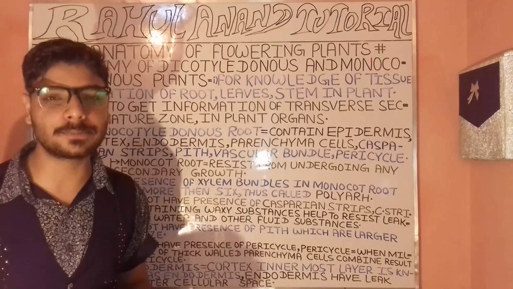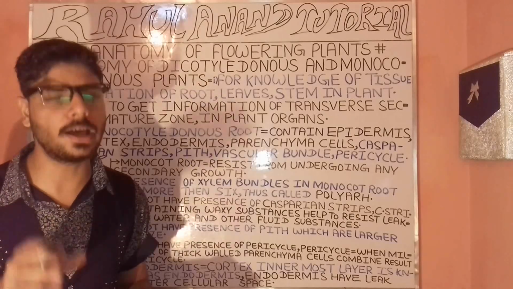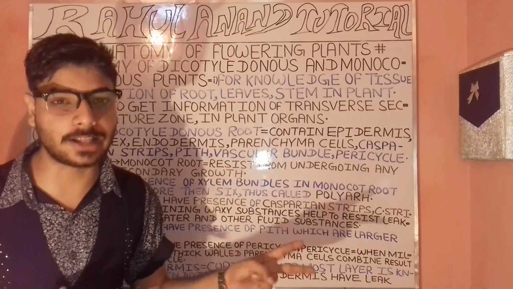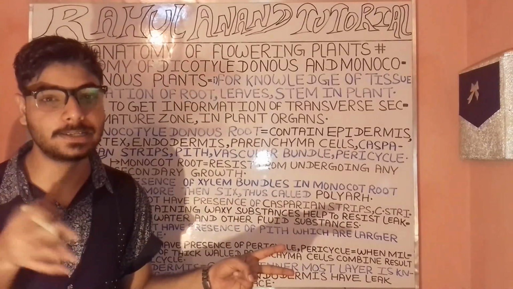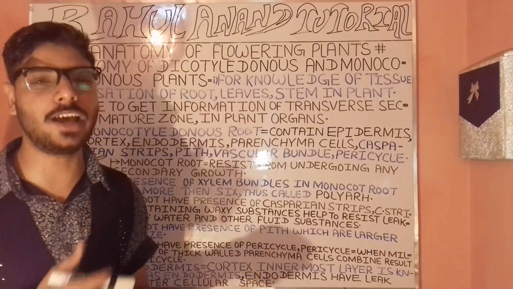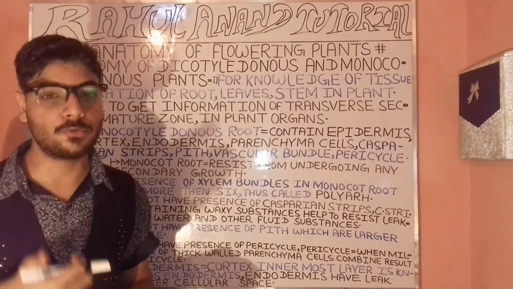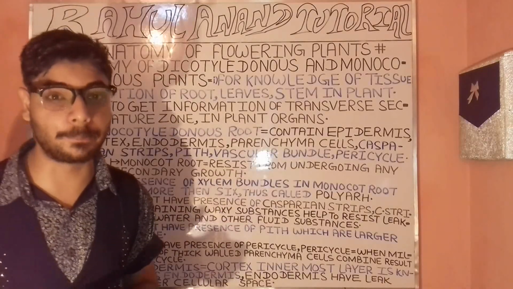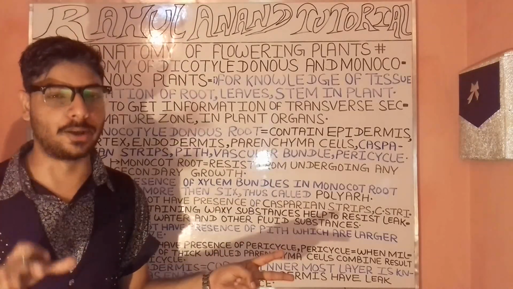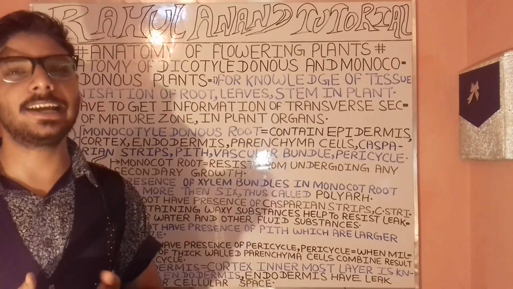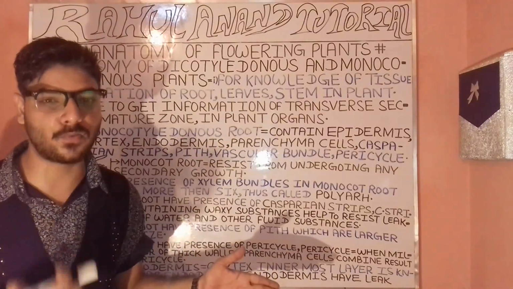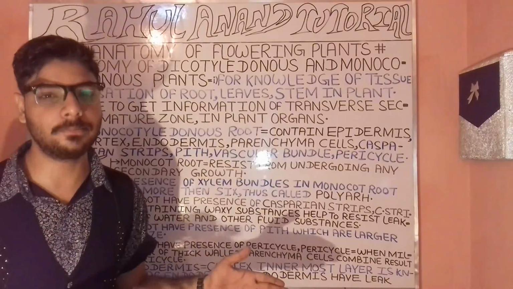So you are very clear about these, meaning the xylem parenchyma and the phloem parenchyma. This region will be present where? It will be present in terms of the vascular cambium, as well as in terms of the cork cambium. But when we are talking about the presence of the xylem as well as the phloem, it will be present in terms of the lateral cambium.